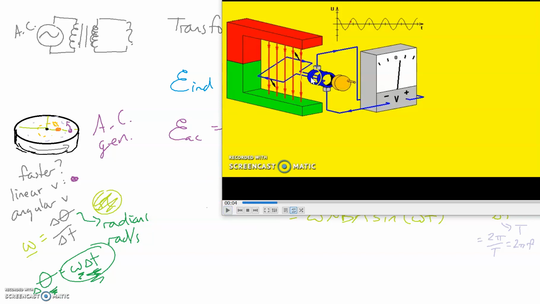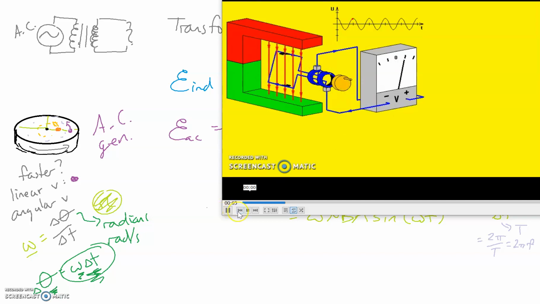Now these things here, those are called slip rings because they're rings that slip. And then we have these two grayish things touching them. Those are called brushes, which are non-fixed electrical contacts. They actually move and they can slip across there. So these things can spin and produce electricity.